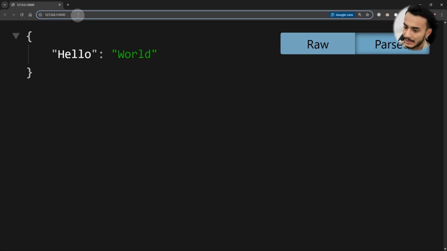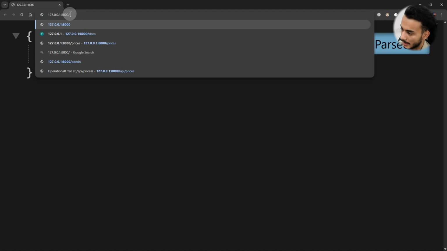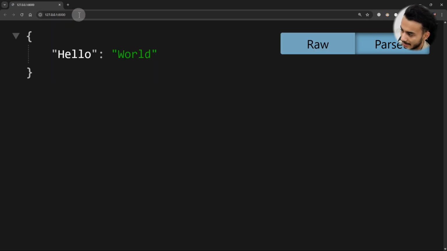As you see here, if I go to this endpoint and just type /, the function read root has been triggered, called, and returned the value that we expect. Okay, so this is pretty cool and awesome, isn't it?